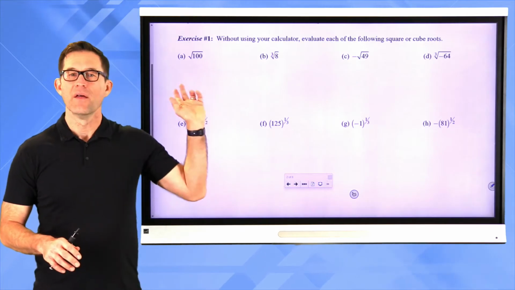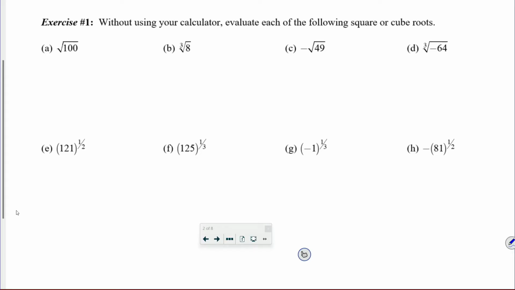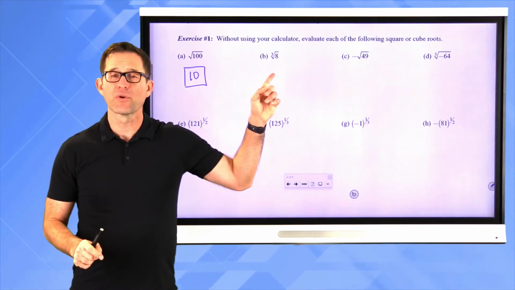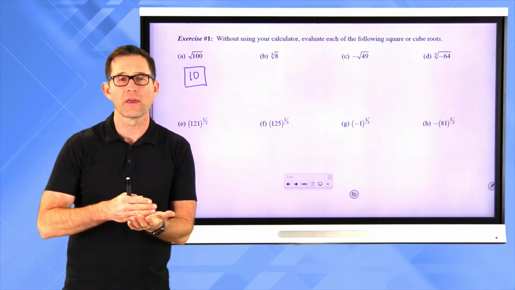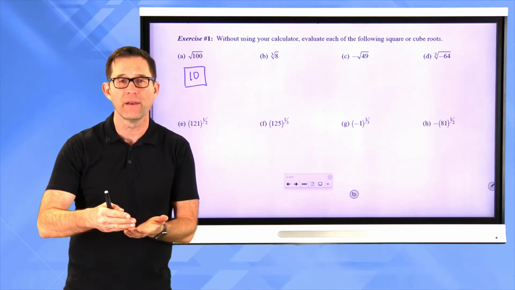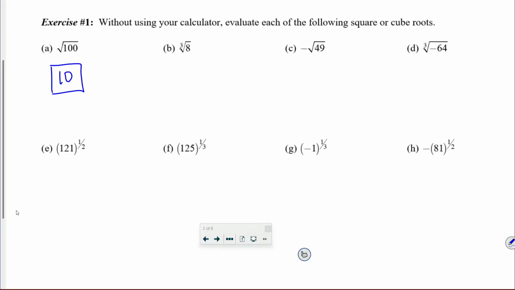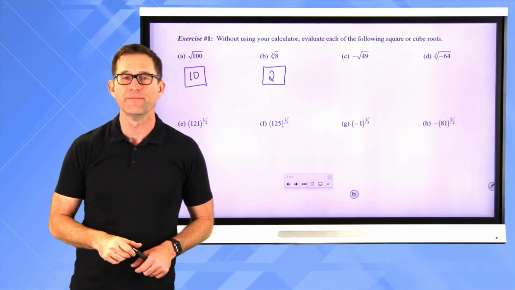Now, obviously, the square root of 100 is 10. That's simple. That's no problem. That's equal to 10. And of course, the reason why is because 10 times 10 is 100. Likewise, a little bit more tricky, I think, for most people is something like cube roots, because now you have to think about what times what times what gives me 8. But these are nice numbers, and that ends up being 2. 2 times 2 times 2 is 8, and therefore it's the cube root of 8.